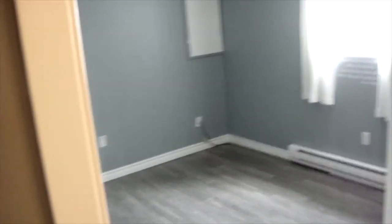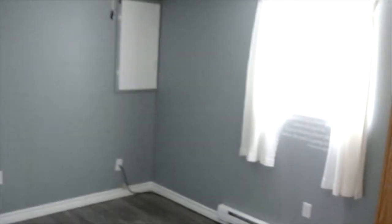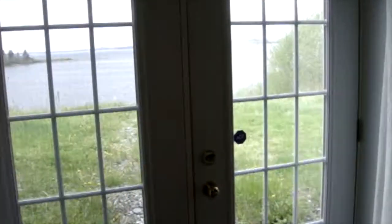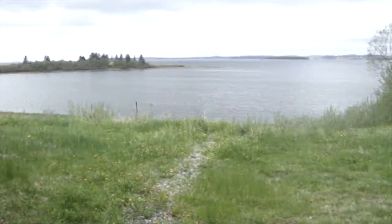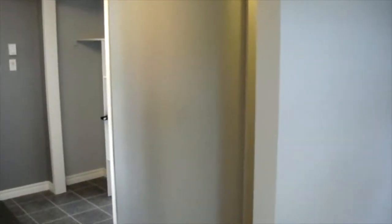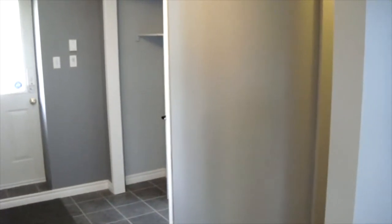Coming into the foyer — all new ceramic on the floor and our first bedroom downstairs. New laminate flooring, new paint throughout, a nice bright window and you'll notice it is egress size. New hybrid laminate floor here as well and it has a large walkout garden door leading to the beach out back. Very open feel down here. There's a nice new closet in the front entrance way — that was previously the kitchenette under the old layout of the house. It can be converted back to a kitchenette quite easily; all the wiring is still there and the plumbing in behind.